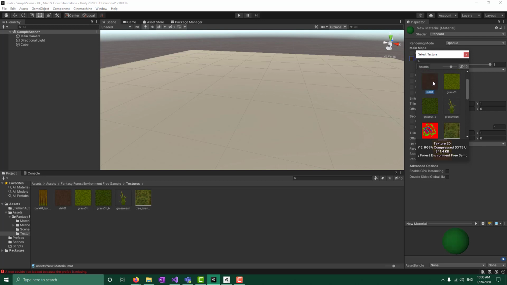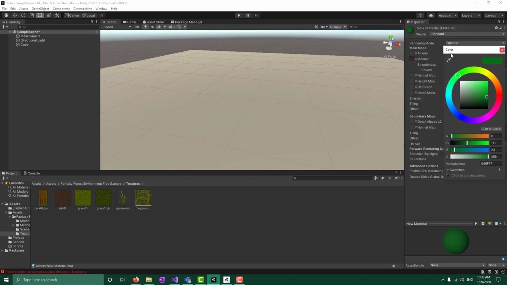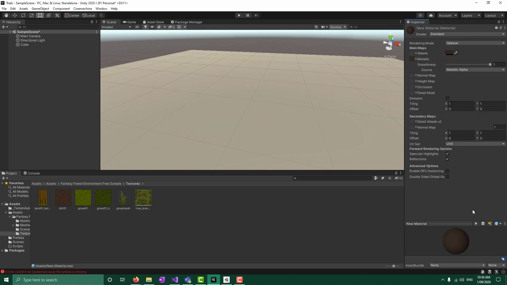But we can make a dirt. Let's make a brown for dirt. Where would brown be in the color scheme? I'm not very good at colors, in case you were wondering. You can also just make it colorless. Smoothness.